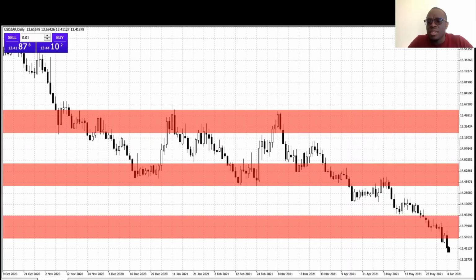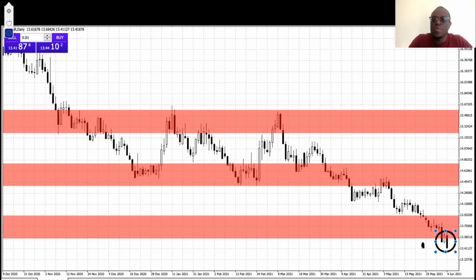what I'm expecting is a scenario where the price is going to pull back, right, and retest this 13.58518 zone. And if this zone holds as a resistance area and in the process also forms a lower high, that's where I can be comfortable taking another short position, maybe targeting up to this area, 13.23736. So this is the first scenario that I'm expecting, where the price is just going to retest this and move to the downside.